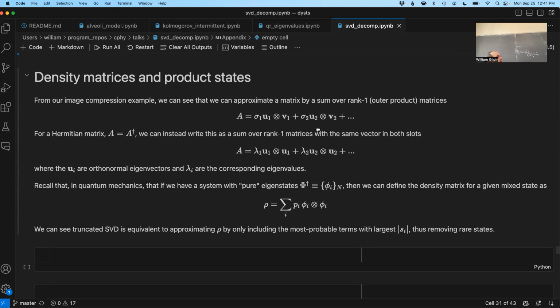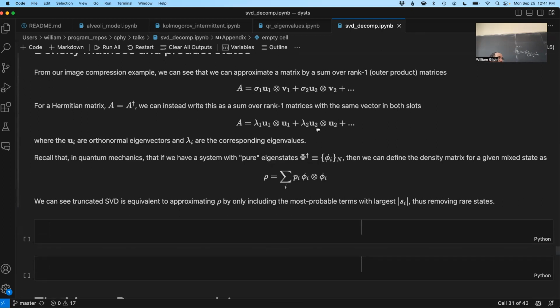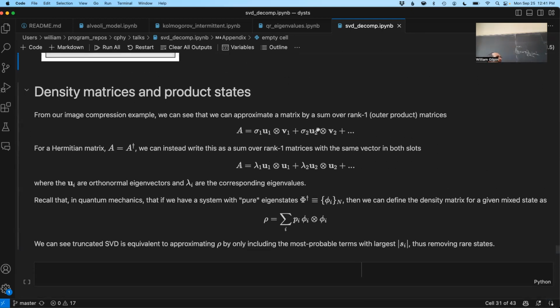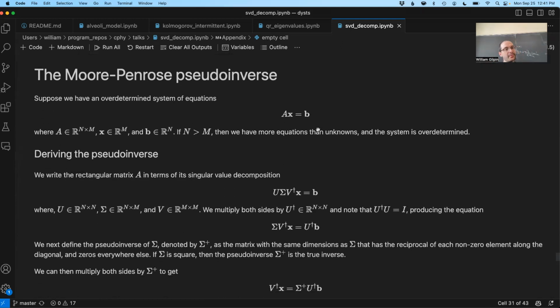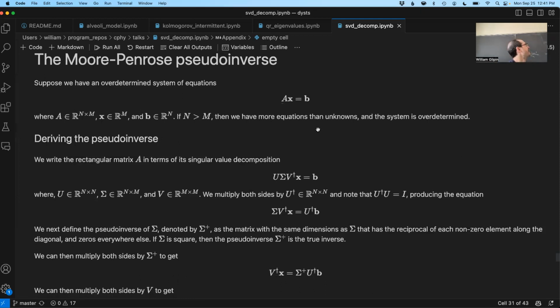Okay, so one thing that having knowledge of the SVD is going to allow us to do is deal with cases where we need to invert a matrix, but the matrix itself is non-invertible. This is called a Moore-Penrose pseudo-inverse. And this is arguably the only thing you need to know about linear regression, because this is basically what underlies all linear solvers: the idea that you can define a pseudo-inverse. This is a lot of linear algebra, but it's actually relatively simple.